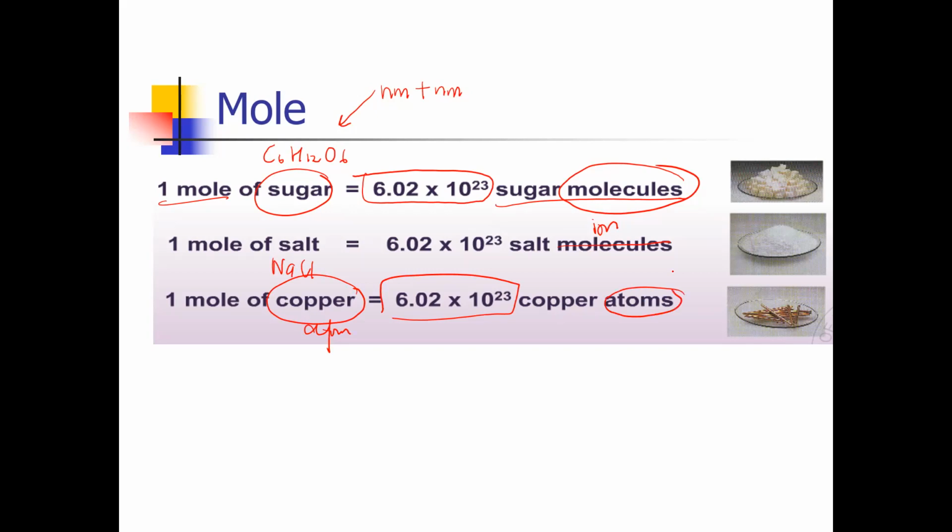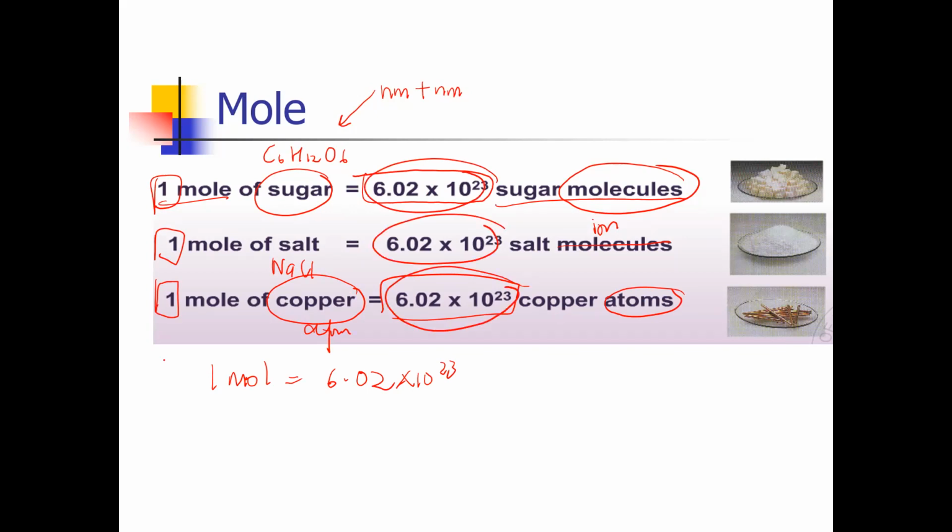So two things that I want to point out to you here. What you saw just now, 1 mole, 1 mole, 1 mole: 1 mole will always give me 6.02 times 10 to the power of 23. Everything gave me 6.02. That's point number 1 that the teacher wants to point out.